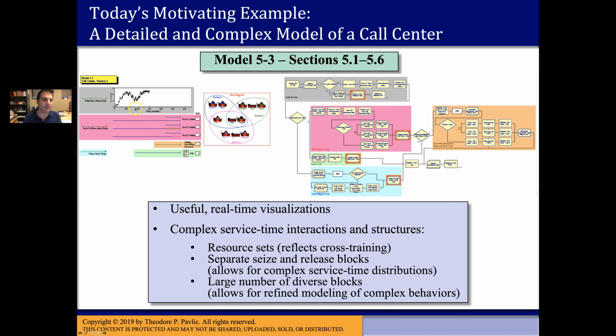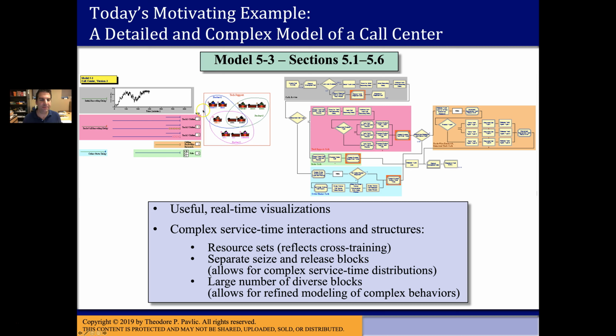You can add plots directly to the model so that as the model's running, you get real-time data, as you can see right here in this plot. So you don't have to wait for the reports module to start getting an idea of how the model is flowing. And sometimes seeing the model run in real time gives you more insight into how the model works, as opposed to just looking at these aggregated statistics in the reports.